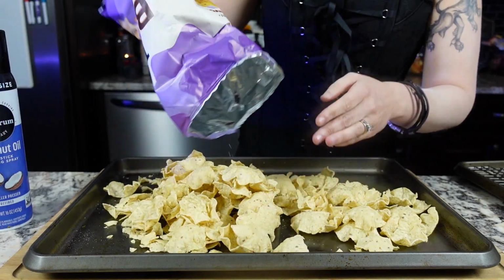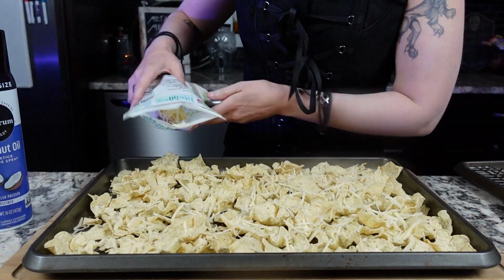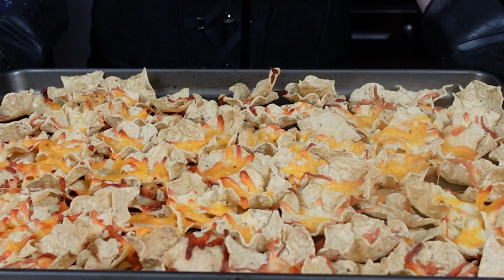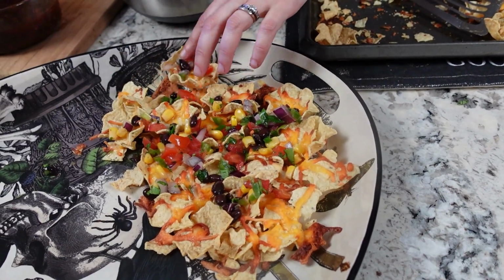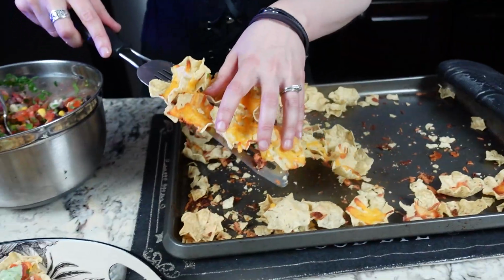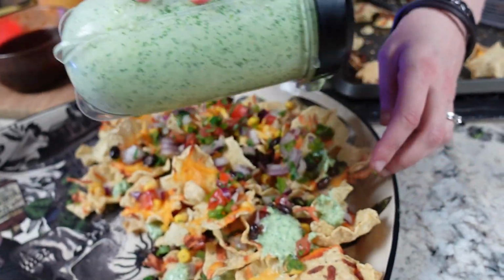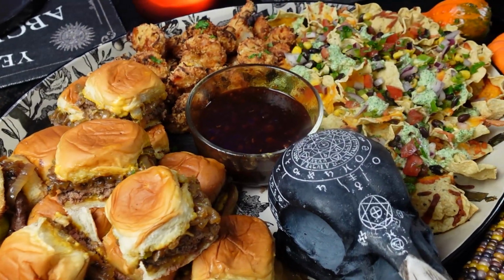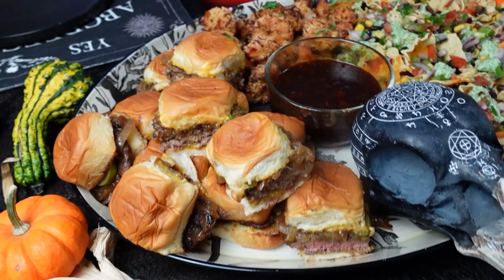Now we're gonna bake our chips with some cheese. We used a low-calorie cheese and a lower-calorie baked chip. That's gonna go in the oven until the cheese is melted. And we're gonna layer with our salsa, our cream sauce, and we stack. Grab your sauce, throw on your coconut shrimp, get everything on your platter. Time to dig in, enjoy some horror movies, and have a Halloween party.